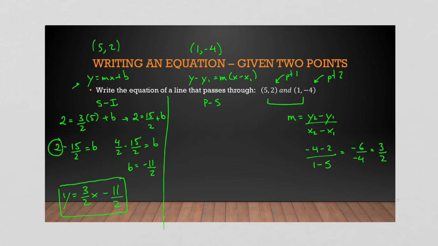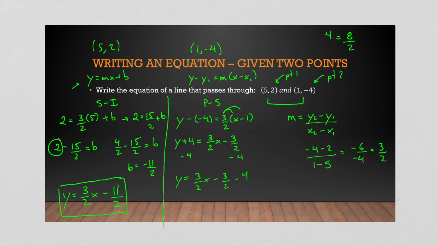Well, what if we were to use point-slope form? Well, okay, we'll use the other point in this case. Y minus -4 equals 3 over 2 times x minus 1, which is y plus 4 equals, multiply that in, 3 over 2x minus 3 over 2. And we'll put it into slope-intercept form as well, just to show you that the equation is the same. So minus 4 from both sides. We now get y equals 3 over 2x minus 3 over 2 minus 4. But look at the 4 here. What is 4? 4 is equal to 8 over 2, because we need a common denominator.